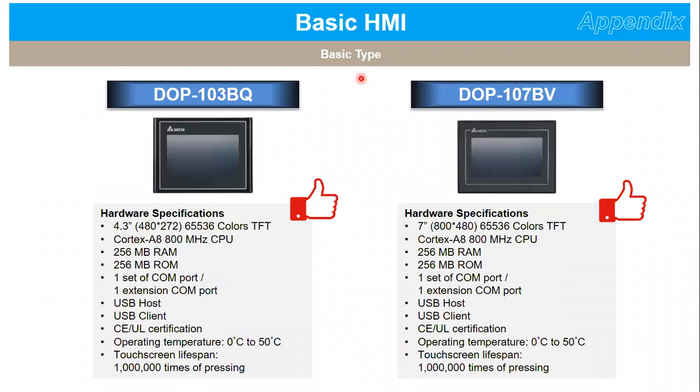Okay, and this is a basic type. Actually, the basic type, I think we still recommend this because first, the price is very competitive in the market, and second, the function I think is enough already. So that's why we recommend this. This is a 4-inch, and this is a 7-inch. And you can see the CPU performance is all the same. The whole series, the CPU is all the same, and also the bigger size has better performance.